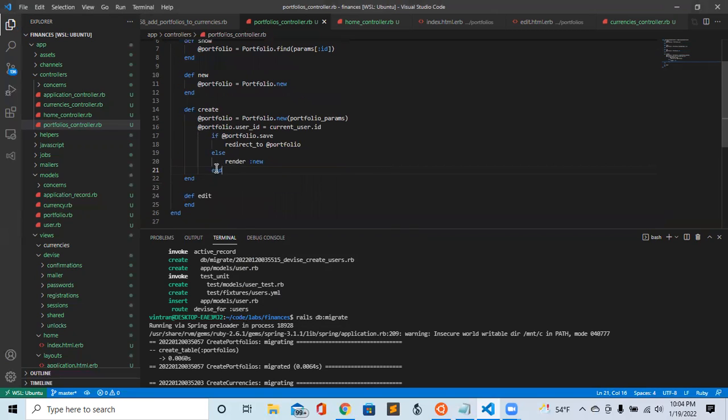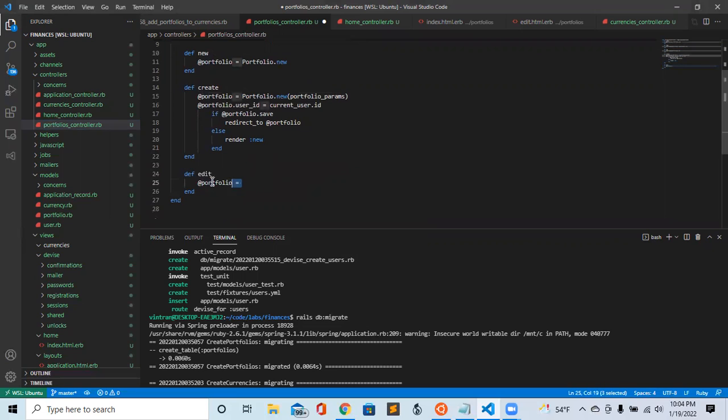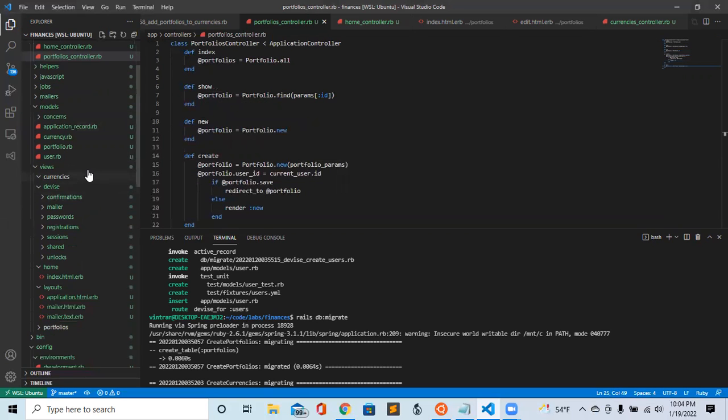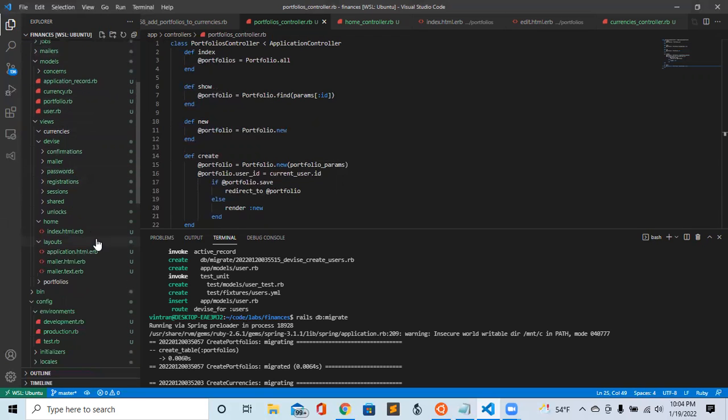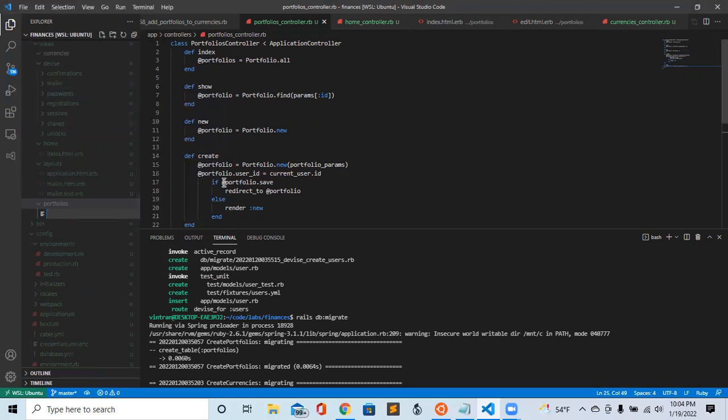It should be good like that. This is similar to the show. Okay, so now let's create a view page for portfolios.